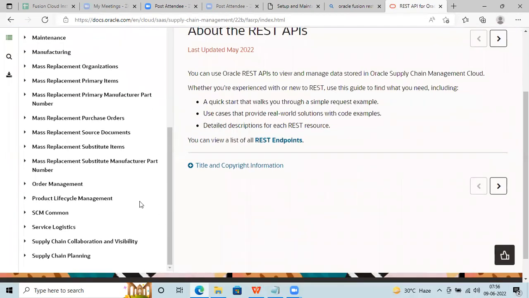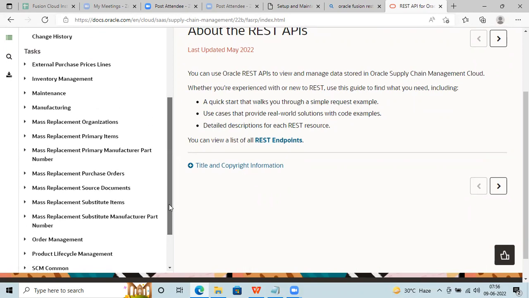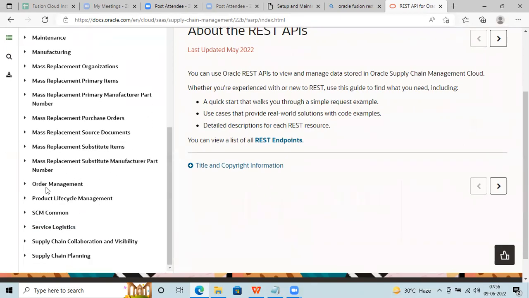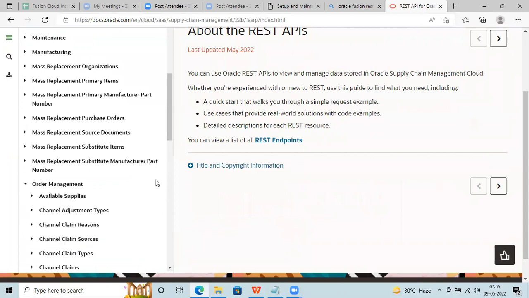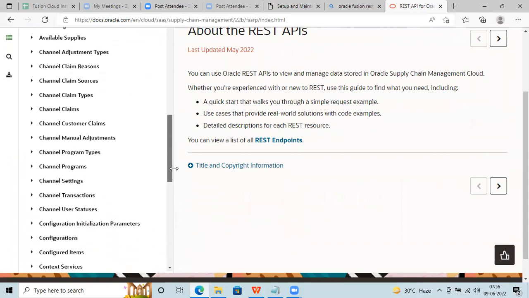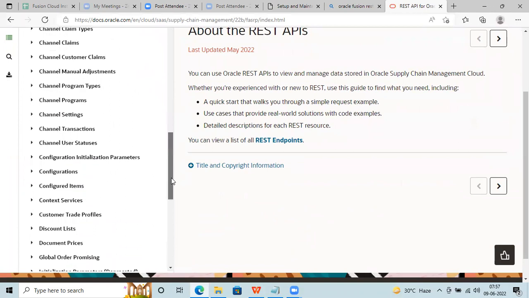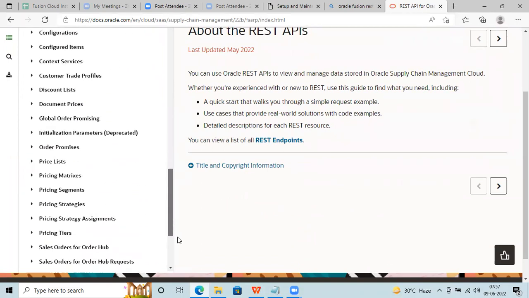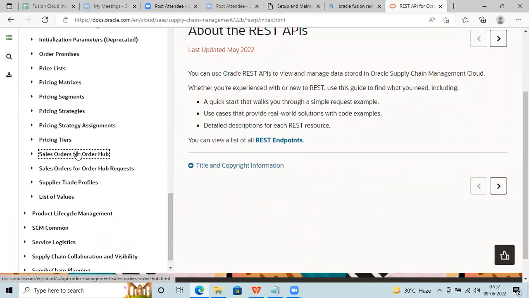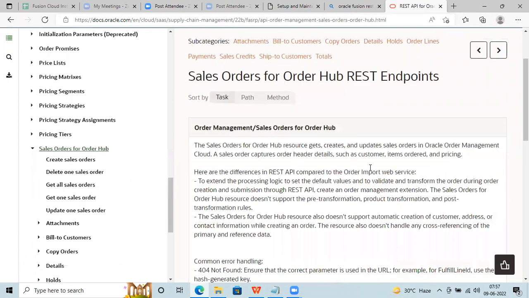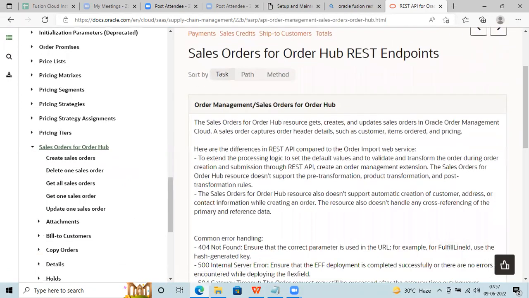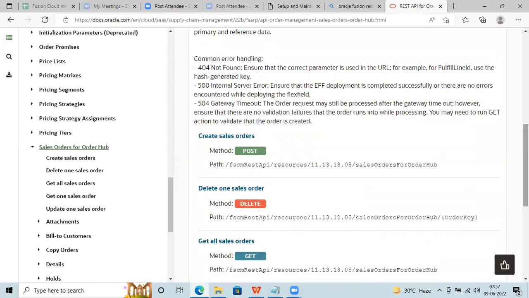Okay, let's go to this. If I can show you one of these. Let's click this. This is the complete API for creating a sales order, deleting a sales order, or getting all the sales order details.